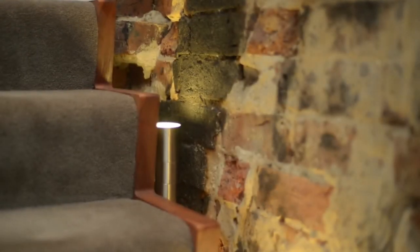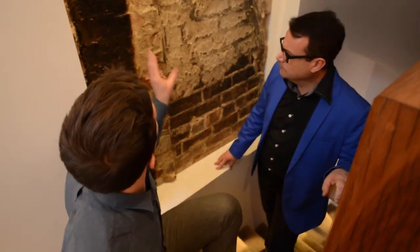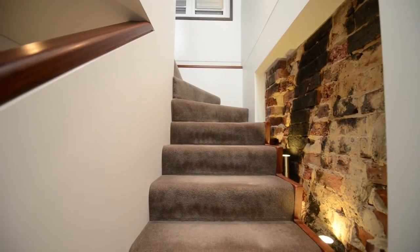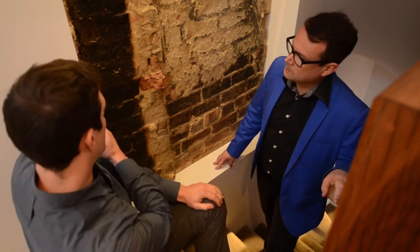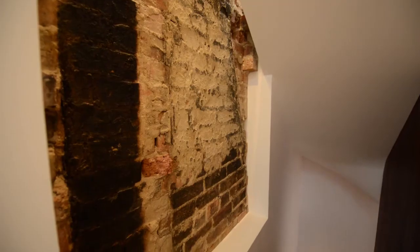Well, this is something I haven't seen before. Well, Gary, this is something we hadn't seen before either. When we were demolishing, we had to remove the old chimney bricks from here, and we found this lovely pattern of soot and the shape of the old chimneys. So we showed it to Matt and Bettina and said, we think this is great and we should feature it as part of the old house. And they agreed. So instead of running the gyprock straight across it, we turned it in and cut it in around the bricks, and then put a sealer over it.